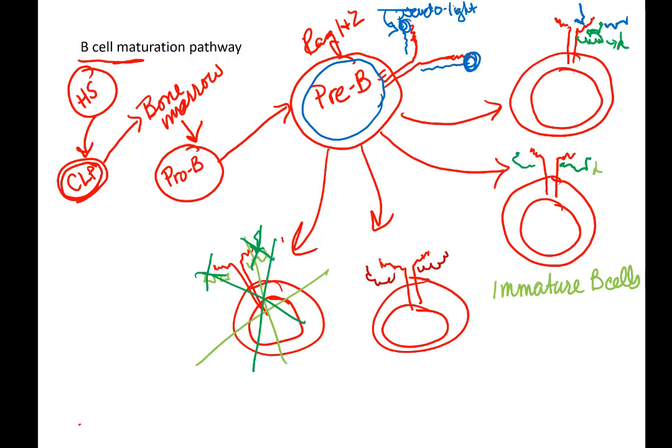So when we make the functional light chain, again, notice I didn't draw it on the other side. I only drew it on one side. It would be identical. If I could take that, copy it, and flip it around, it would give us a functional antibody. We have an antigen binding site for the heavy and light chain here, and this allows antibodies to do all the functions that antibodies do. We need 2 antigen binding sites, or 10, or 4, depending on the class of antibodies that we're using, to help do what these antibodies need to do. But every single one has at least 2 identical antigen binding sites.